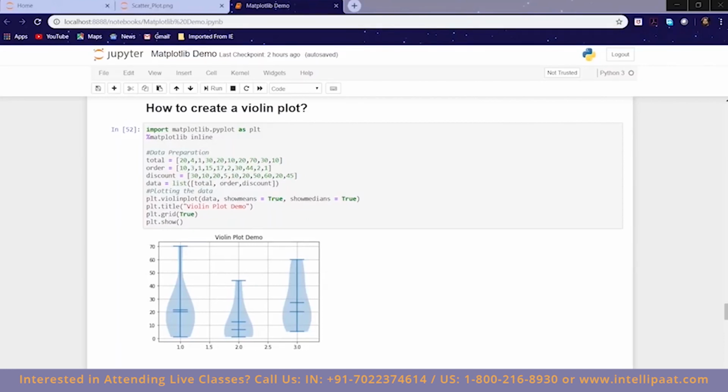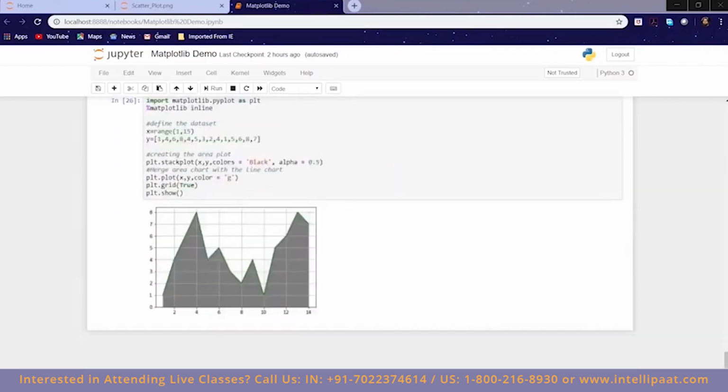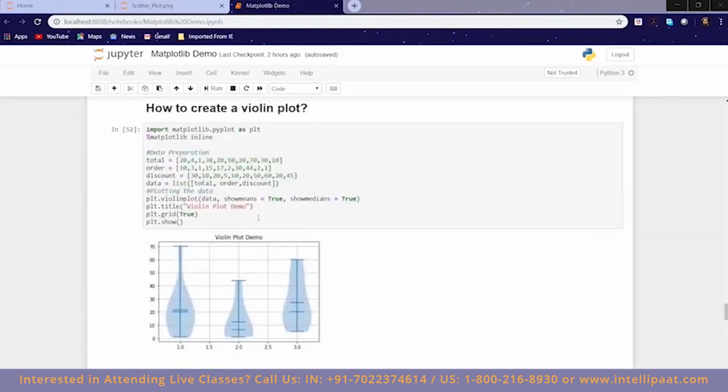What does that mean? This shaded area is the probability density function. So what is a probability density function?